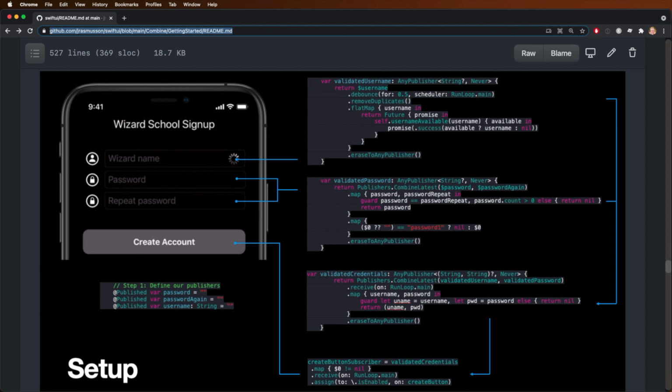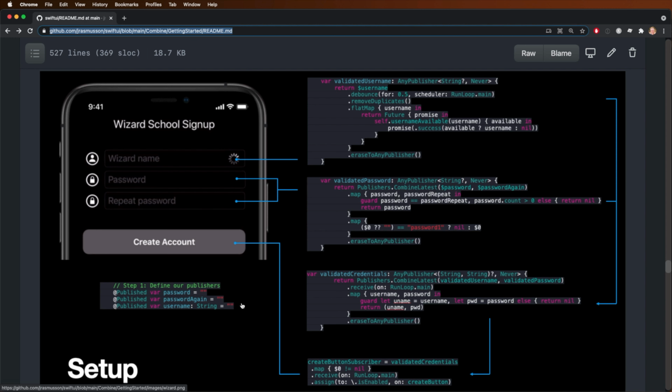Okay, because there is a lot going on with this example, I created this picture just to try to show you what's going on. And once you see it, hopefully it actually isn't that bad. Here's our wizard application. And to start off with, we're just going to define our 3 published property wrappers using this published attribute for password, password again, and username. Think of these as states that are going to broadcast their state when they change, and they're tied to the target action of these buttons. So when these things change, these things broadcast.